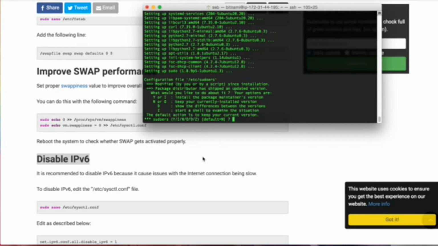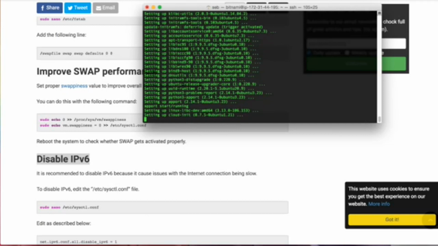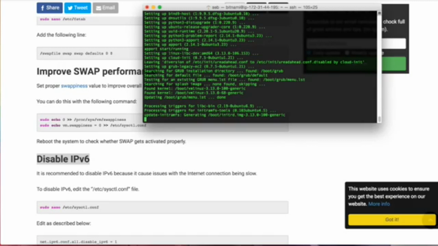So it's saying that there's a modified file locally. I'm going to play it safe and say keep your currently installed version, just because I don't know what has changed. It's just saying that a configuration file has changed, and maybe it should have been a vendor file that's changed. But for some reason, in my Bitnami install, something has been updated that perhaps shouldn't have been. So I'll play it safe and say keep mine. I mean, there's always a chance of it not working, but I haven't seen any issues.